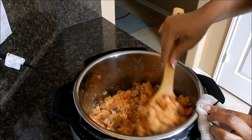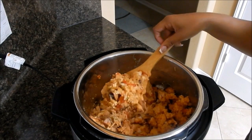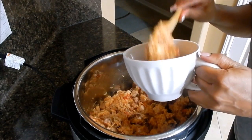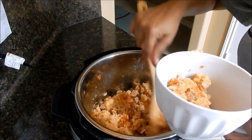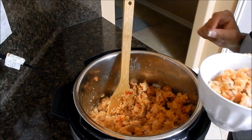All right, I'm going to go ahead and fix a little bowl here. And I will have my pickiest child test it out for us and see what she says. Y'all, this smells so good. All right, so I have Miss Jada here. This is definitely my pickiest child. One day she eats this, the next day she don't. So let's let her taste it and see what she says.